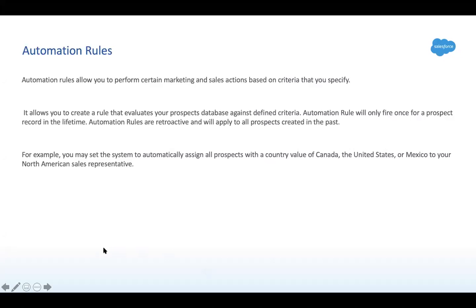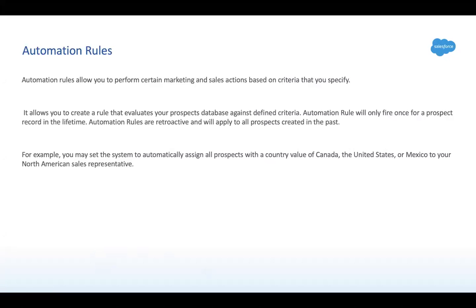Okay. Let's talk about automation rules. Automation rules are used whenever you want to repeat some activity, or you want to send an auto response to your new signups. For example, you sign up for our webinar and you receive an email instantly.